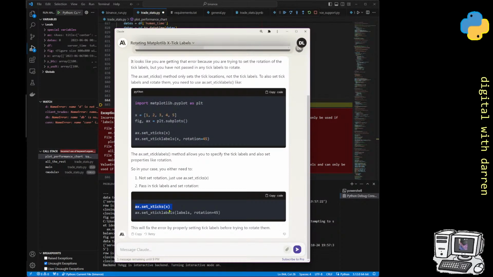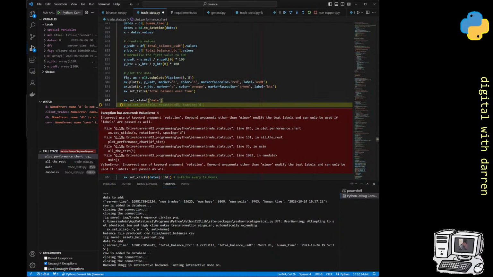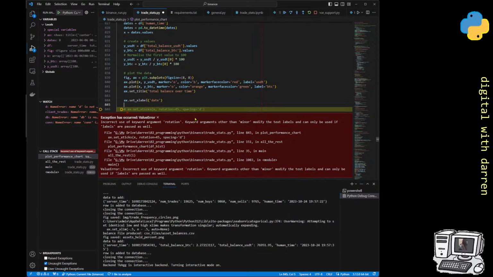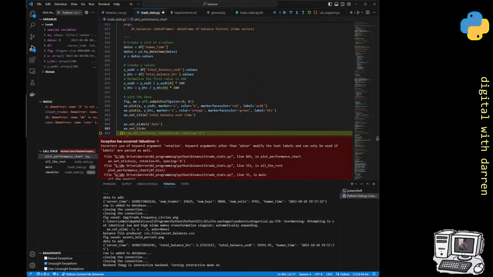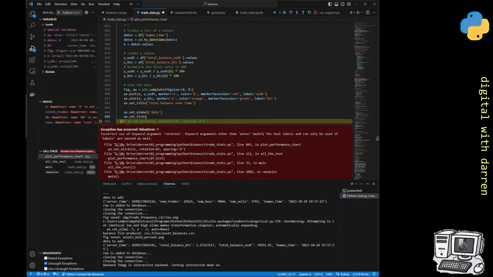So here it says ax.set ticks, which here is ax.set_ticks. I don't like when this doesn't turn yellow, because it's a poor indicator of something or other, basically. But basically it's saying to do that.